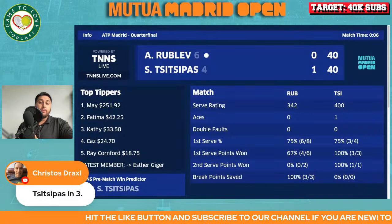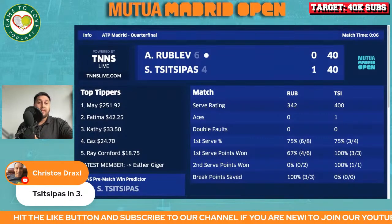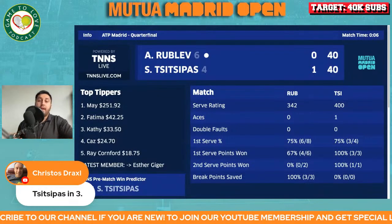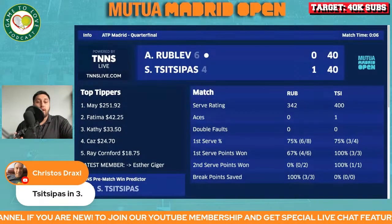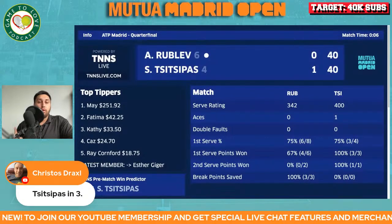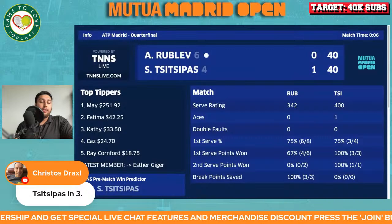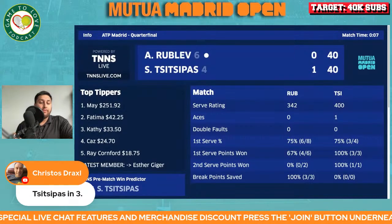Christos says Tsitsipas in 3. Yeah, I think that's probably going to be quite a popular choice, I would imagine. If Rublev manages to serve a lot of first serves, which he's starting to do now, he's got a pretty good chance, I think. I just think his second serve is so weak that he needs to be up at the kind of 70-plus mark.